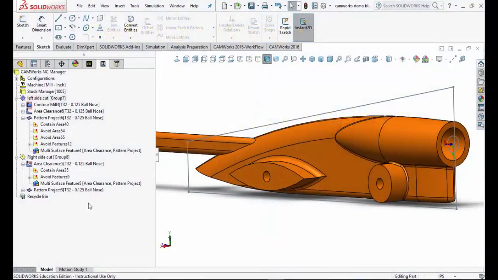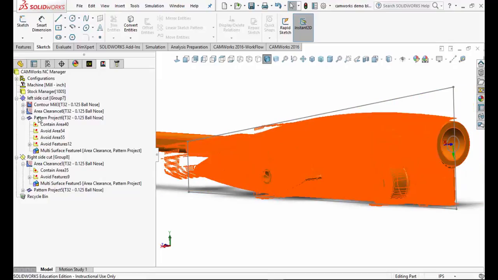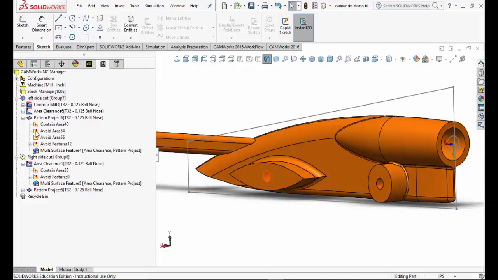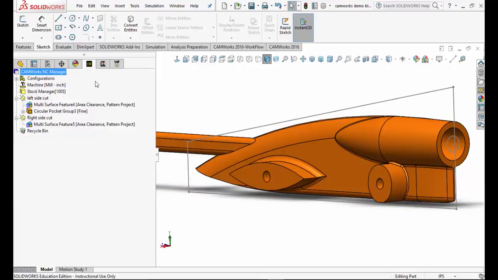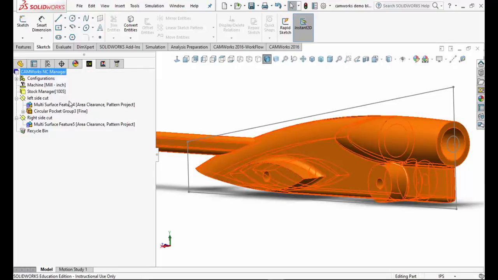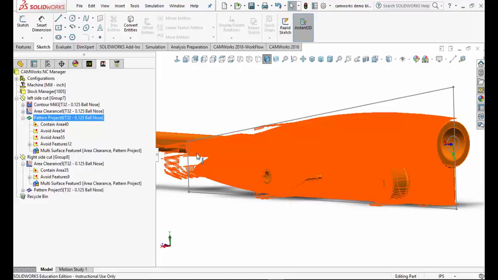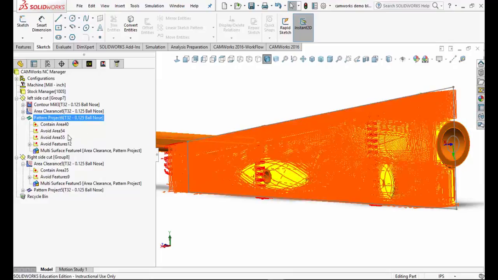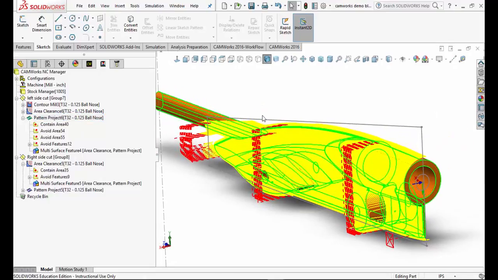Okay, what I've gone ahead and done is I went back and looked at my attempt to make a link to the contour up here, or to any of the toolpaths up here, which caused a problem with the pattern toolpath. So what I had to do is go back to my operations tree here, CAMWorks features tree, and regenerate those cuts, so that there is no problem with the linking. In essence, the two toolpaths shared a common surface, and they conflicted, and the first one generated lost its surface, so I had to go back and regenerate them.